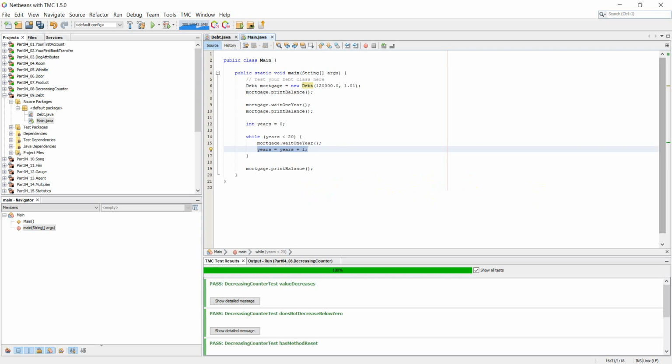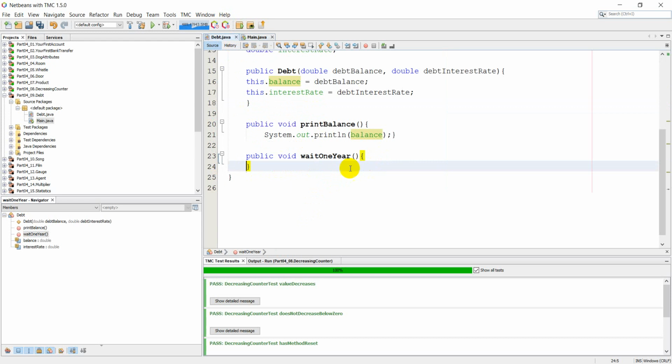And finally, we have to print the balance. So first of all, we are just printing the beginning amount, then we are printing the amount after 1 year, and finally we are printing the amount after 20 years, right? This is how it works.